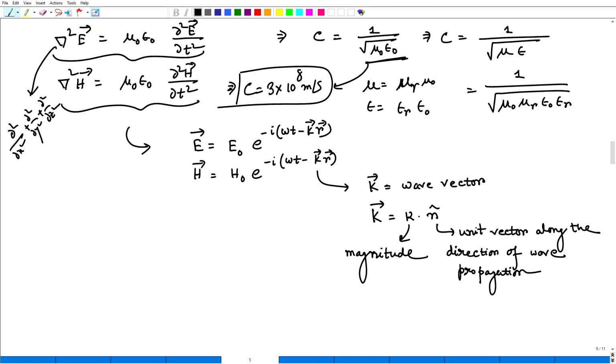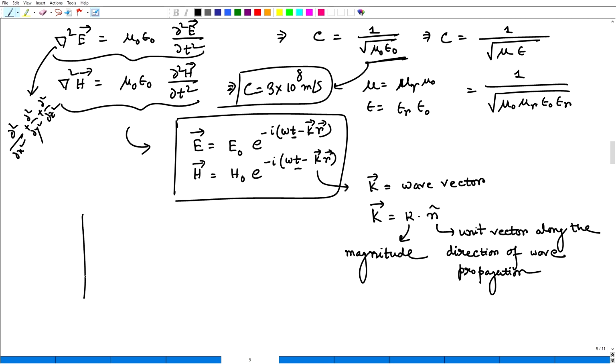Now using these two equations, which are very important, we can see that the electric field E is oscillating with time, because time is there, and similarly the magnetic field H. Both fields are oscillating with time. We can individually draw oscillating electric fields or magnetic fields, but here we can see that both electric and magnetic field are present simultaneously. So then in that case, what will be the pattern of our electromagnetic waves?